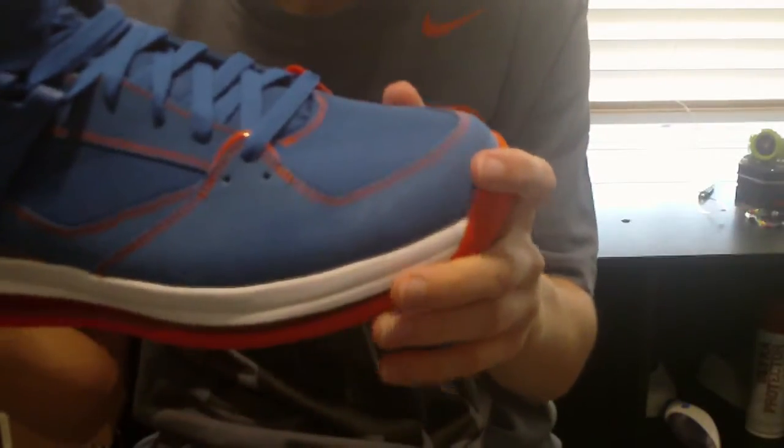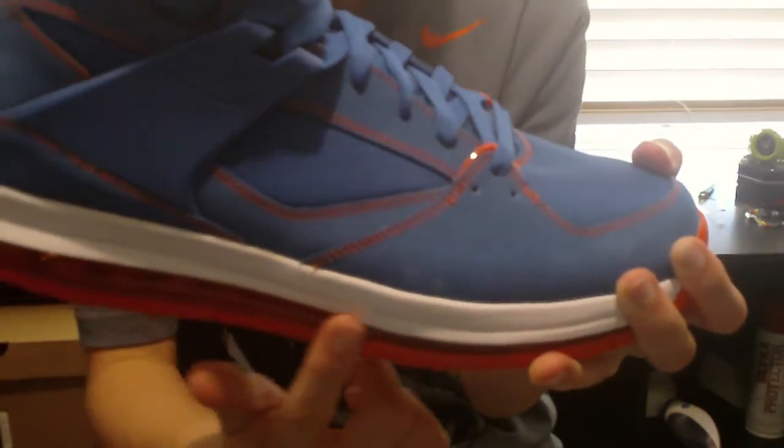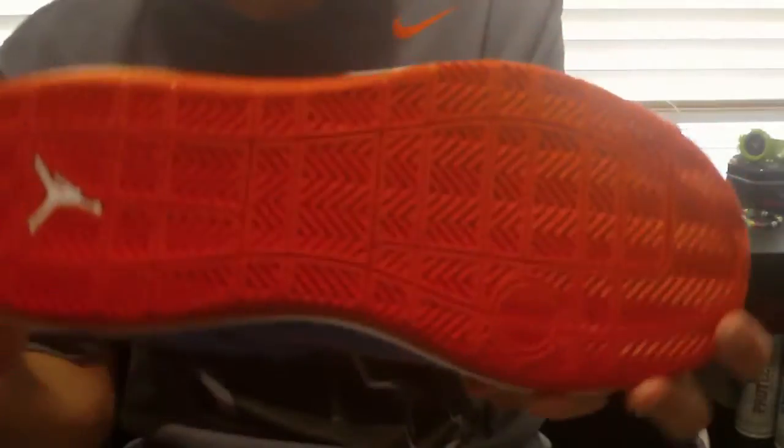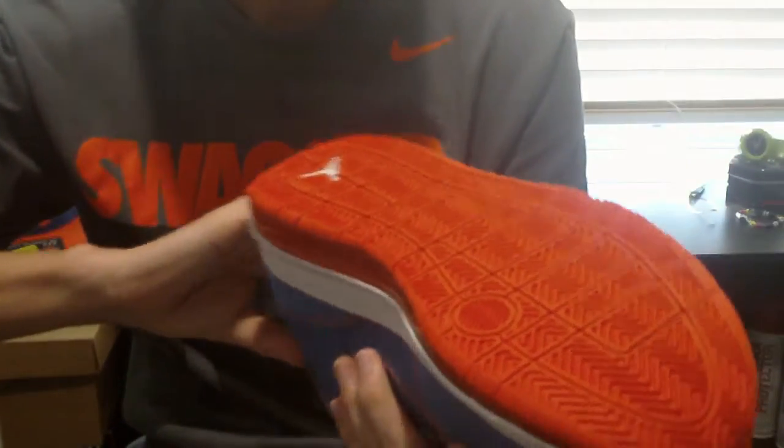Let's get to the bottoms. You've got this polyurethane midsole with a full-length air bubble — 360, kind of like the LeBron 9 Lows. Pretty much the same kind of air bubble. Looking on the bottom, it's a tested sports-specific pattern, not like regular shoes, with your white Jumpman right here. It's got a really nice pattern. I really like it — it's kind of simple but it looks good.